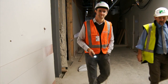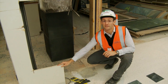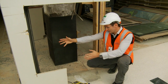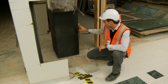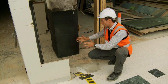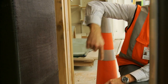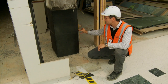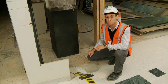So then we went back through, wrapped those in microconcrete and in carbon fibre. So this is one of the things we've had to do to get to the columns, is obviously take out shop tenant fit out, chop away all the walls to get to the concrete column behind, and then what we do obviously, chip away the concrete column, box up each side, pour in the microconcrete and wrap it in carbon fibre. It effectively gives it about 20 to 30% more strength, so this is effectively what's going to make the mall a better and safer option going forward.